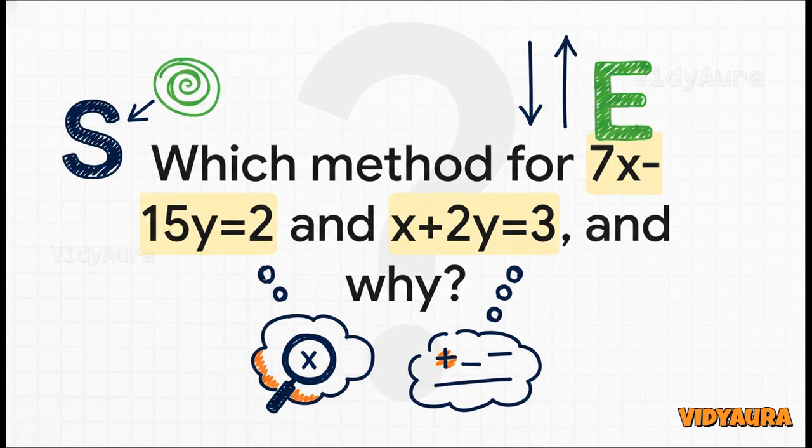So I'll leave you with this final challenge to put your new skills to the test. Take a look at this system right here. Which method would you pick to solve it, and more importantly, why would you pick it? Take a second and look for the clues. Is there an easy variable to isolate? Are the coefficients lined up nicely? Being able to answer that question confidently is the true sign that you've got this mastered.